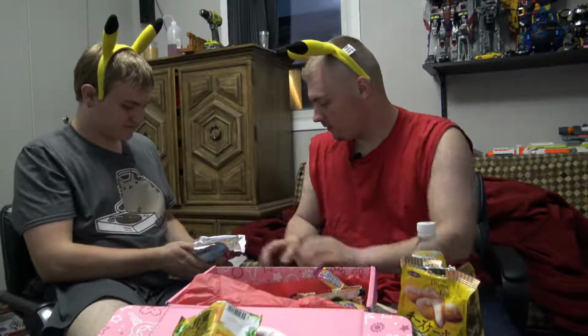My turn? This one. Shimichoko strawberries and cream flavor. Everyone's favorite, Shimichoko is back! This time in strawberries and cream flavor, these magically flavor-infused stars are sure to get any sorcerer excited. There you go. Oh, I remember having these.